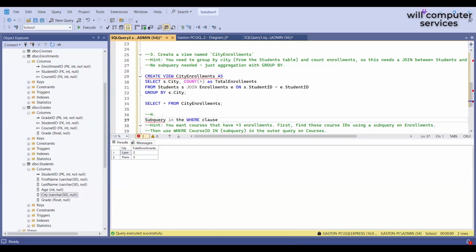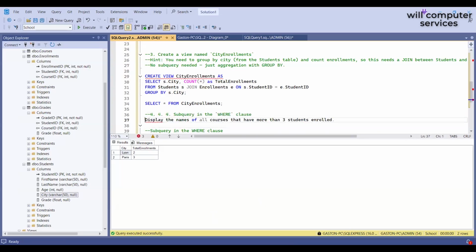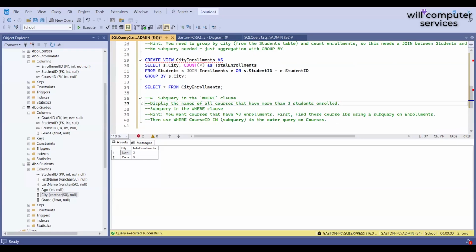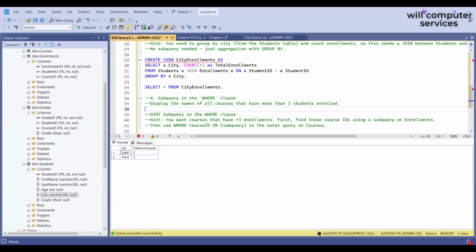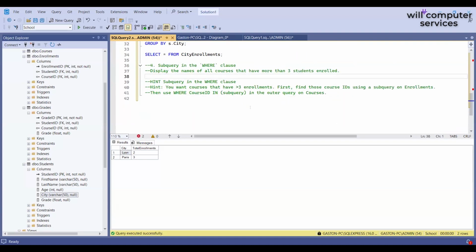Normally the question should be this one. So here we have the hint. Okay, so display the name of all courses that have more than 3 students enrolled.